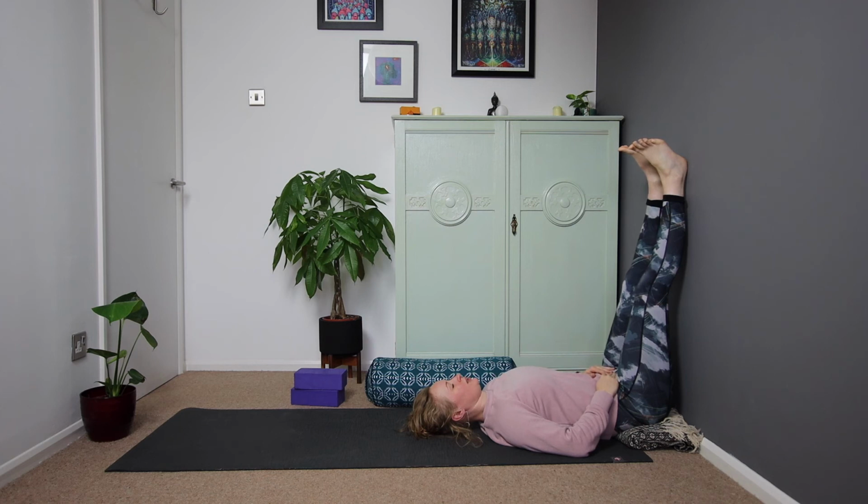And let the eyes gently close. Hands can be resting on the centre or they can be out to the sides. It can be quite nice to have the left hand over the heart centre and the right hand over the stomach. And as you inhale, notice the belly pressing into that right hand. Again, breathing through the nose as best as you can.